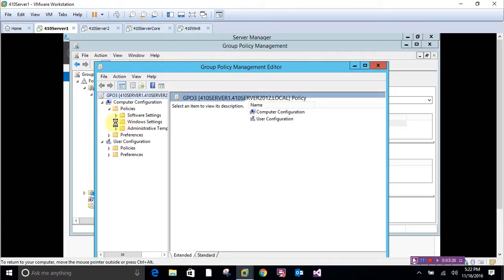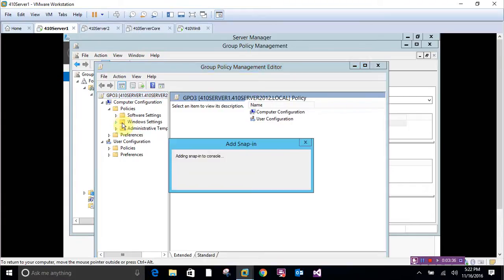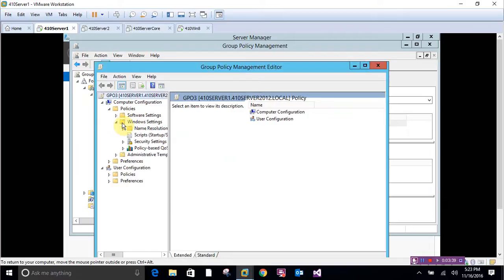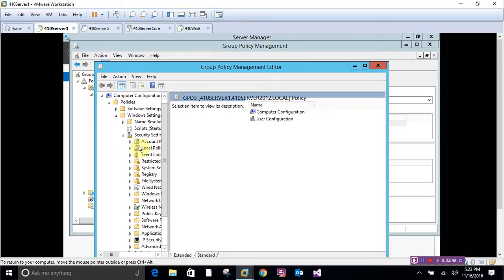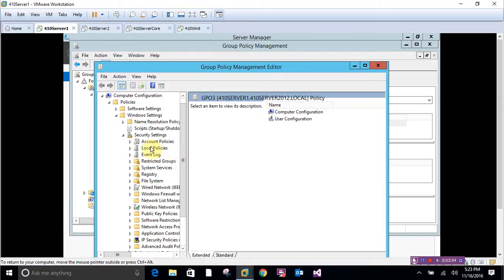And then Windows Settings, and then Security Settings. And then we're going to expand, last but not least, Local Policies. Oh, that's not last but not least either. So Local Policies, and then click User Rights Assignment.